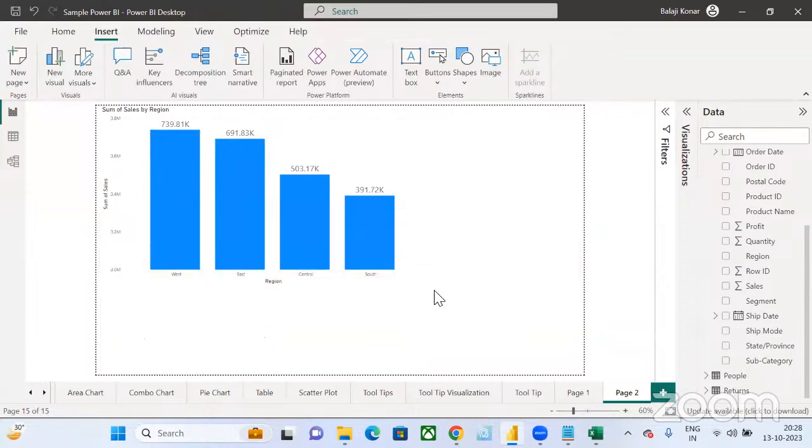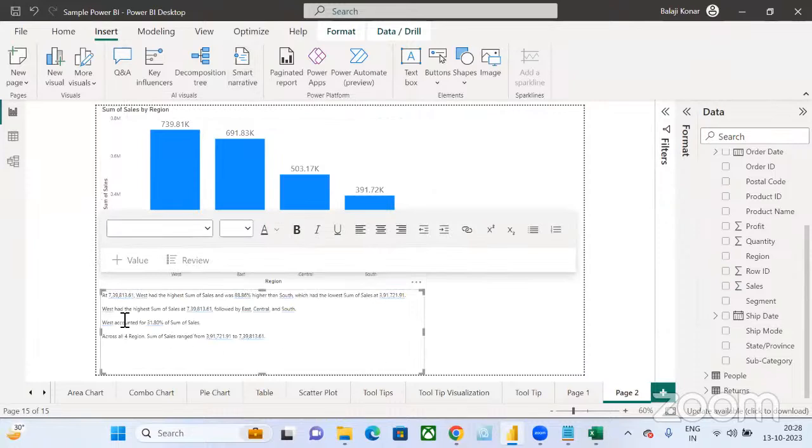You understand? So what smart narrative does is narrate the data which is present on the visual. It gives the information about the data which is present on the visualization. Okay, wait, I am repeating. Smart narrative will give the information based on the visual. So what I need to do is click on the visualization, then click on smart narrative.